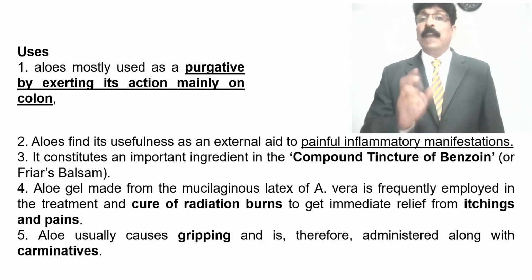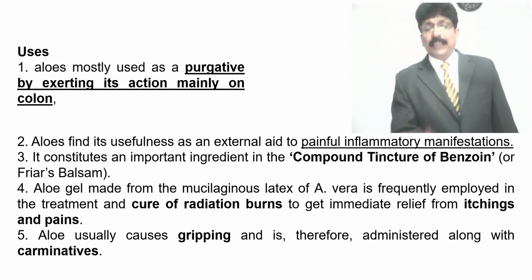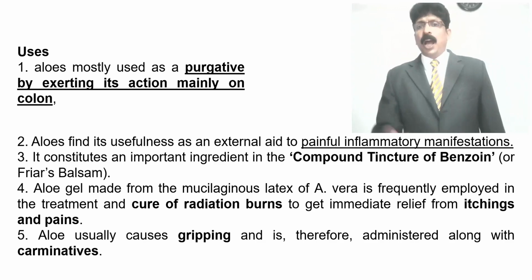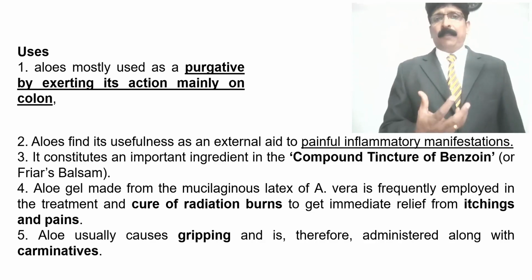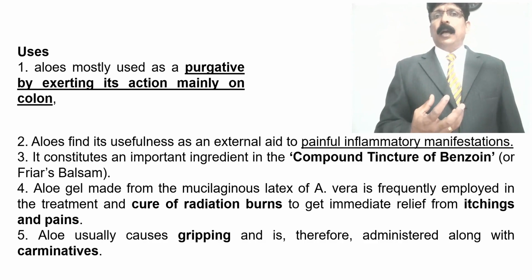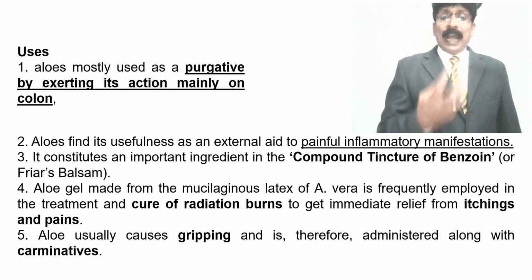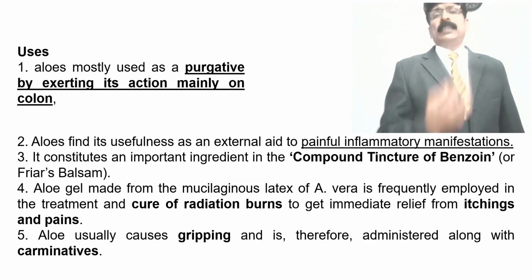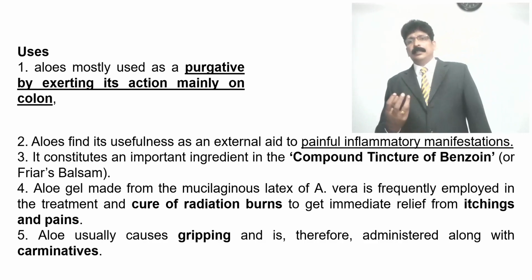So therefore it is administered or formulated in such a way along with carminatives. Carminatives means those which expel the unwanted gas formed in our body by means of acid secretions. So you can add aloe along with a carminative and it can be prescribed or utilized for the purpose of laxative or for purgative purpose.